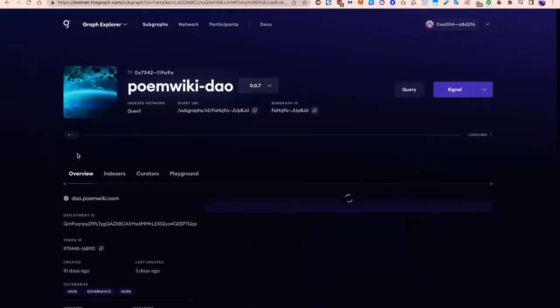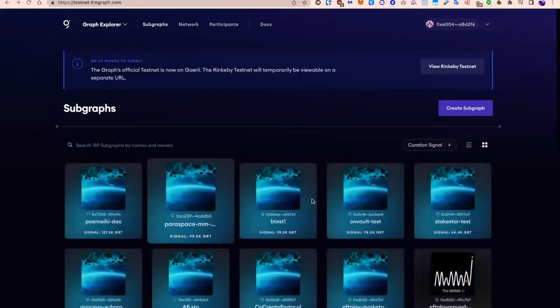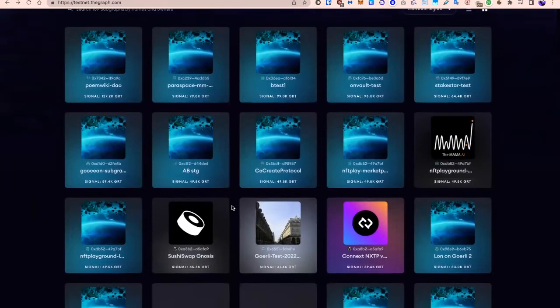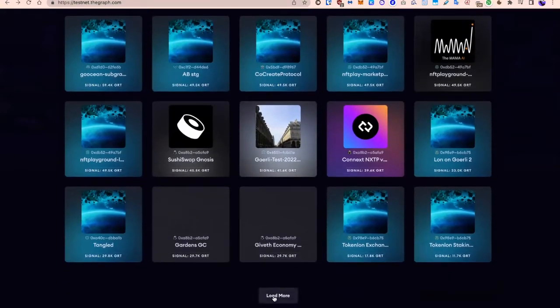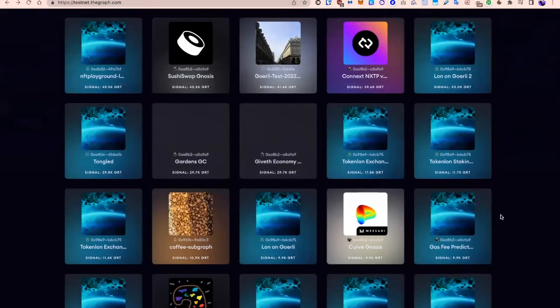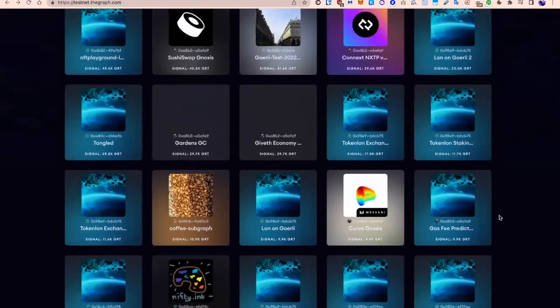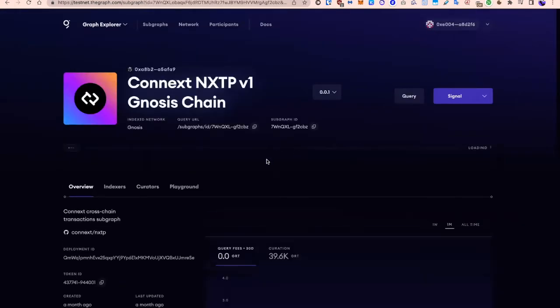Let me see if there is any. Okay, so this is a different network's subgraph. We don't need those subgraphs. We need Gnosis subgraphs. Next, I think, does it work or does it crash? Because I know there was one of them that was a problem. That one works. That one works, 100%. Okay, cool. Oh yeah, I remember the QM hash.